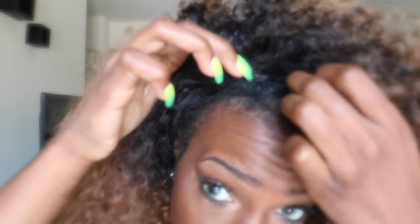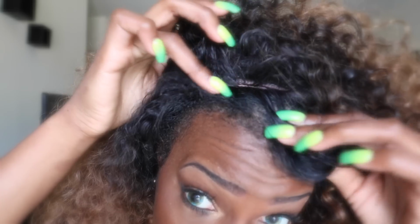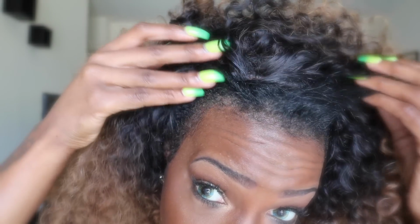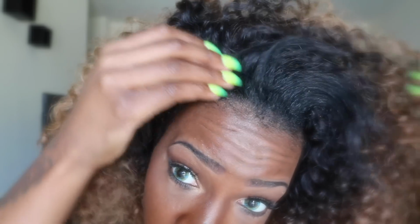It is ombre, so it starts off at the roots with, of course, 1B or maybe black, but it seems like 1B to me because it blends in really well with my regular hair. And of course I have some leave out, just the front edge of my hair left out. So I will get up and show you guys close. If you can see, this is the wig and then this is my hair. So I basically just blend my hair back in with it. Voila. That's what I'm wearing right now.